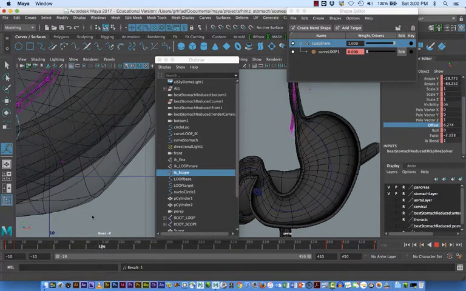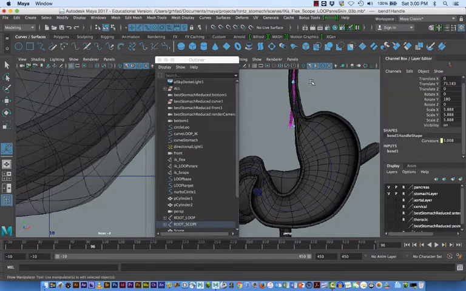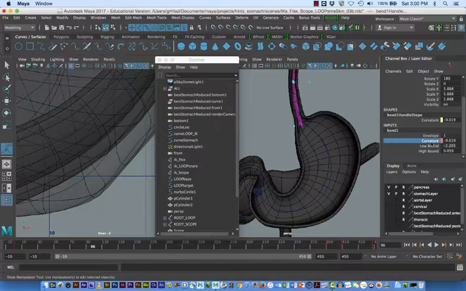Now right here you can see where I'm in a little trouble. My scope is out of the esophagus, so I might have to use my blend shape to set it a little bit better. Key there. I'm on frame 96.